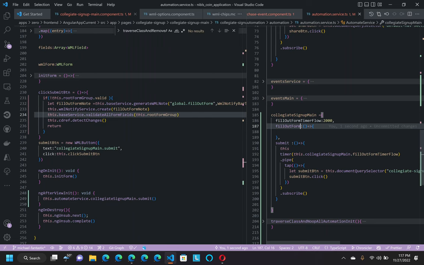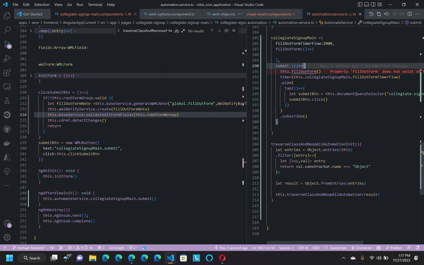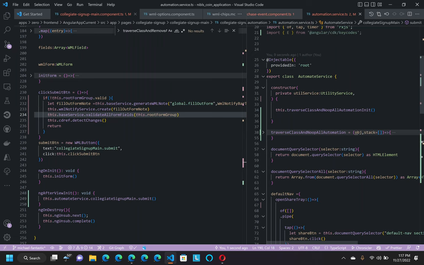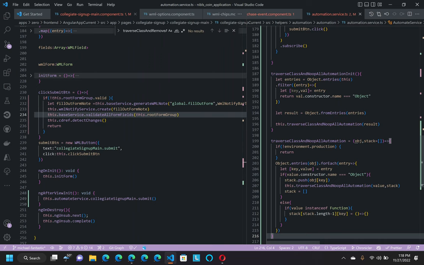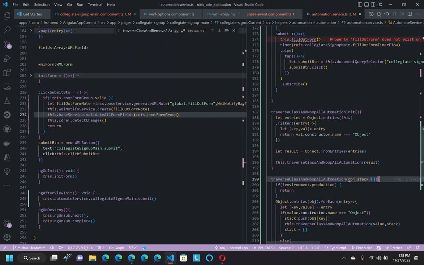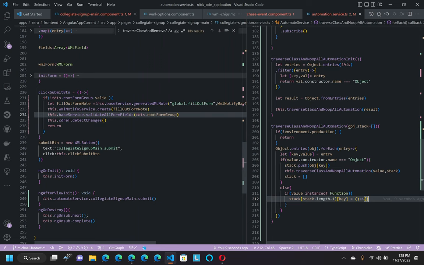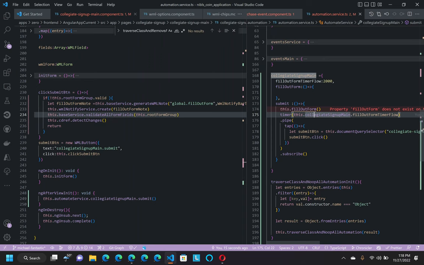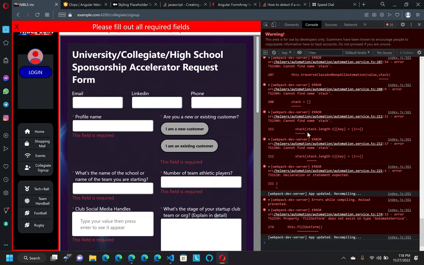In order for this automation to work, all these values have to return void. I think that's one of the things we want to do with this automation, because if it returns a value, look at what this no-op is doing. If we put these values together and we get a return, we see that it's becoming an empty value. So if a value tries to return something in here, it'll break our code as it goes to production. This is not really a standard, it's just specific to this project we're working on, that nothing in automation can return. So this dot collegiate sign up name, fill out form.